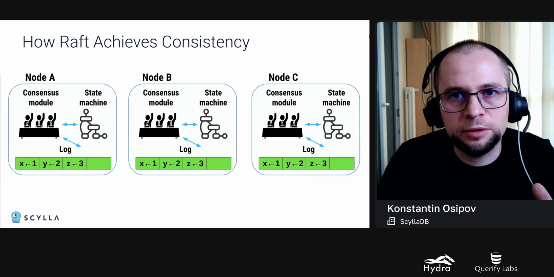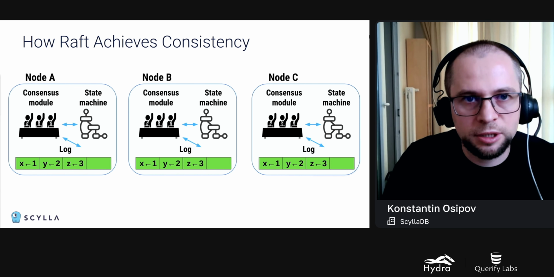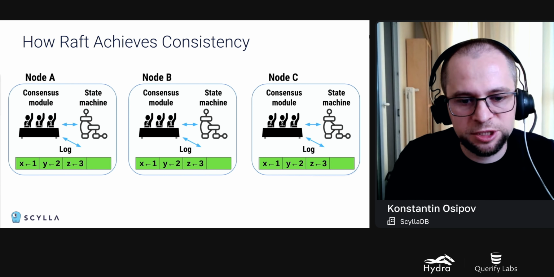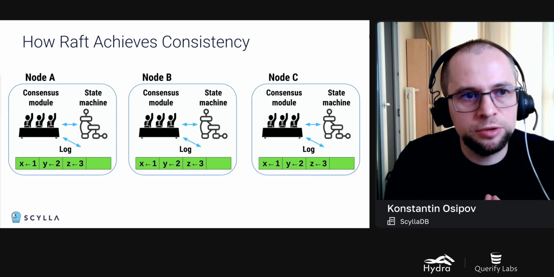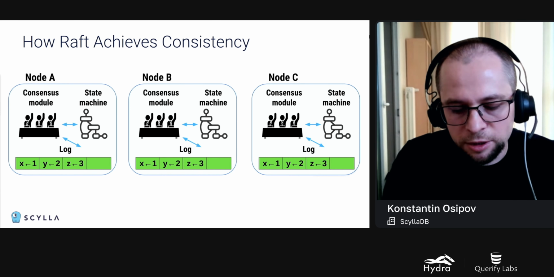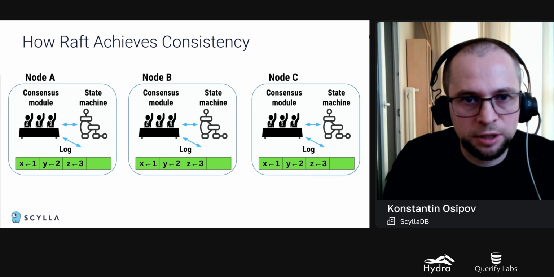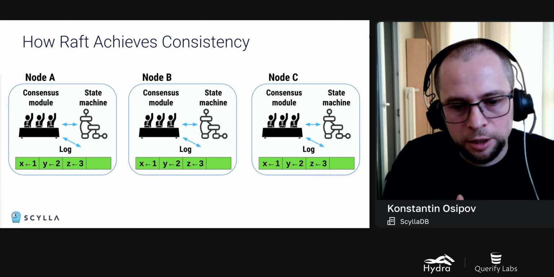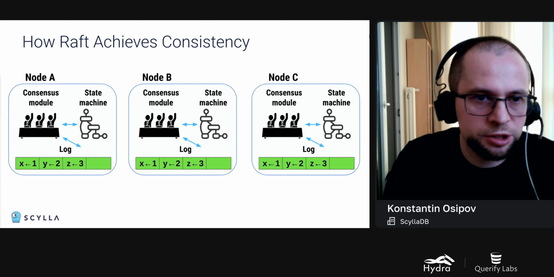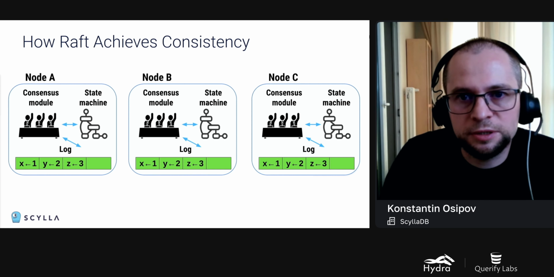And third, there is the part called the consensus module that does the log replication and leader election. Raft is a leader-based protocol, so there is only one member of the cluster that accepts changes from the client initially. The module implements the logic of the protocol, elects the new leader, performs configuration changes, replicates the log, and instructs the state machines to apply entries which are committed in the logs that are distributed on the majority. Also, there are situations when you have to overwrite the log once there is a leader change, and it makes a decision to do that, and so on. So that's the consensus module. So Raft consists of 3 parts.